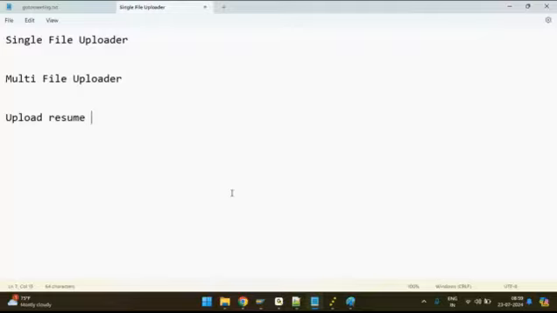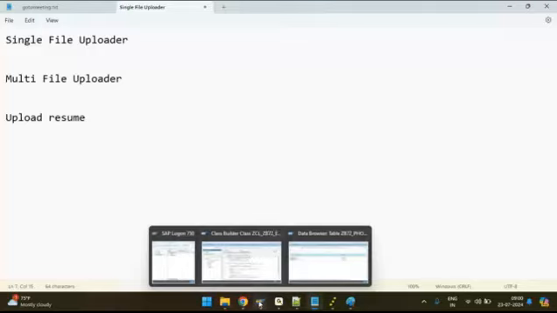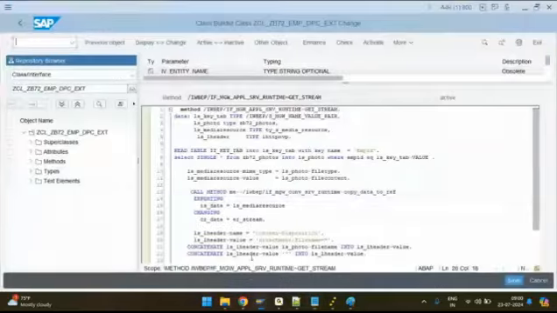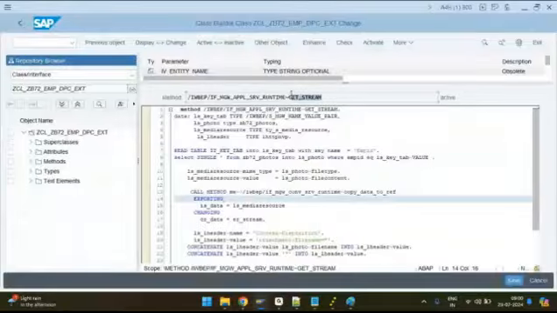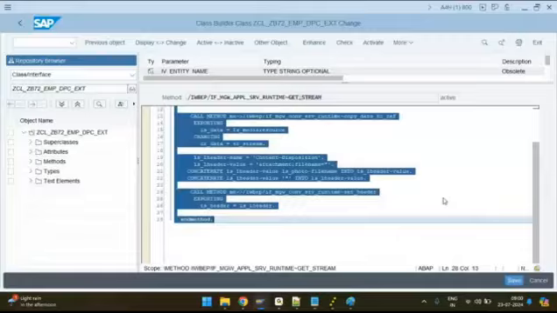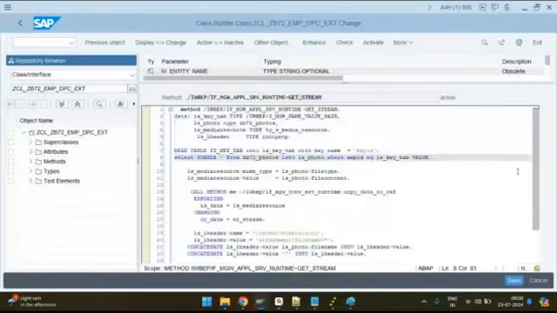Now you might be wondering, Rizwan, we have already written the code for photo upload and photo download inside our get stream function and create stream function. For example, if you take this get stream, we have already written the code to download the photo. Then how can you write the code for downloading a resume?